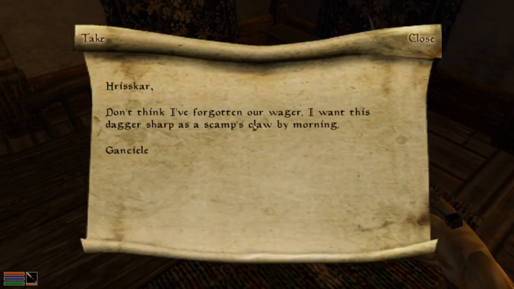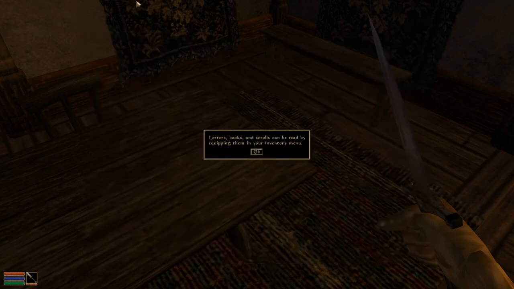I'll read little notes. Hiskar, don't think I've forgotten our wager. I want this dagger as sharp as a scamp's claw by morning. Ganseal.